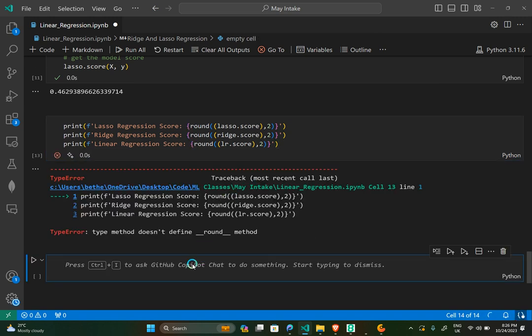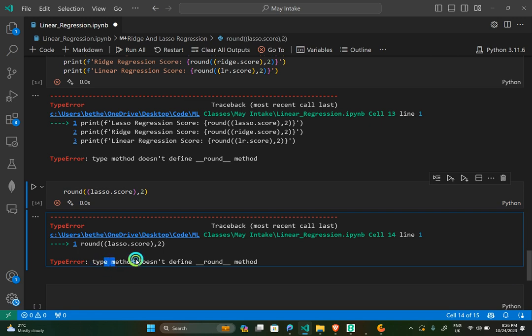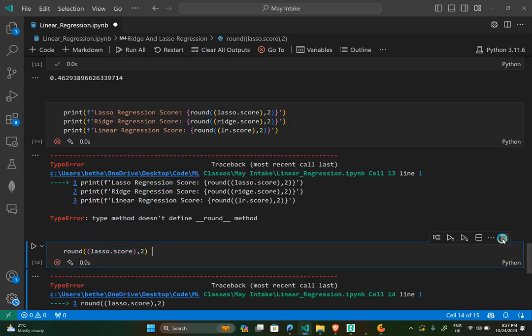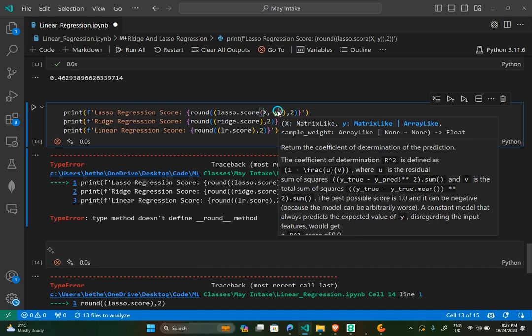Okay, I now know where the error is. So I have to include my X and Y. I forgot that.